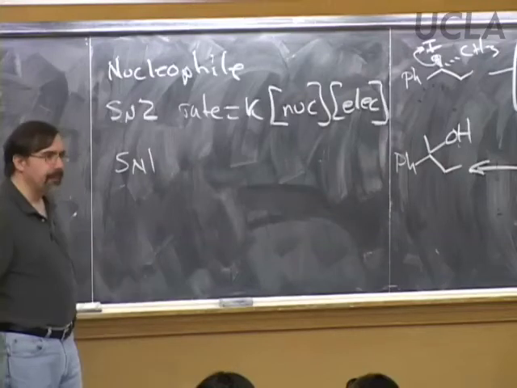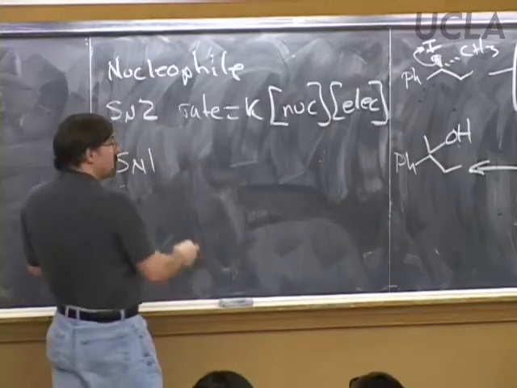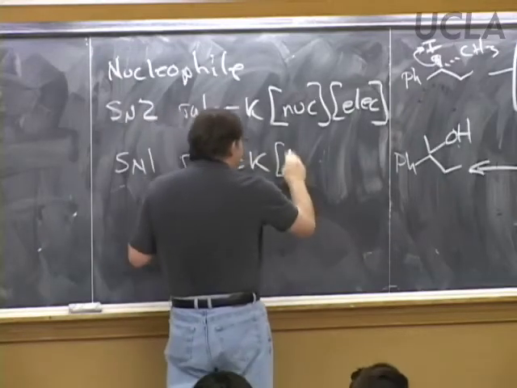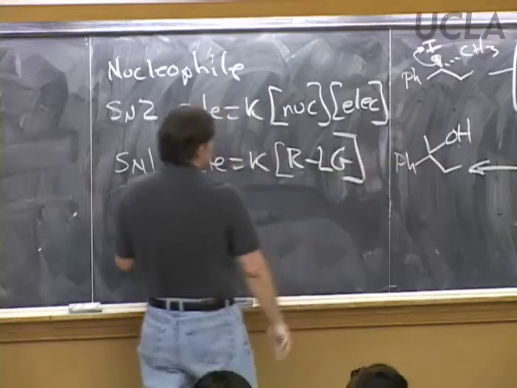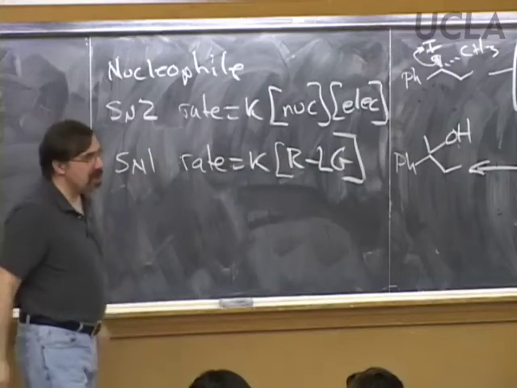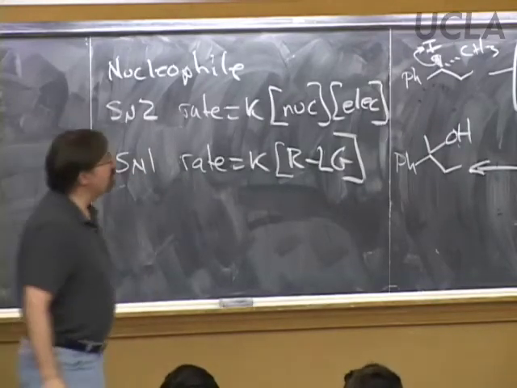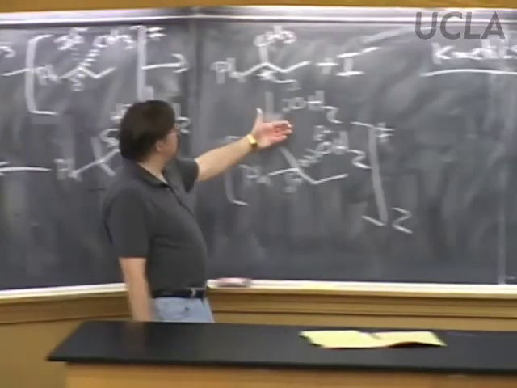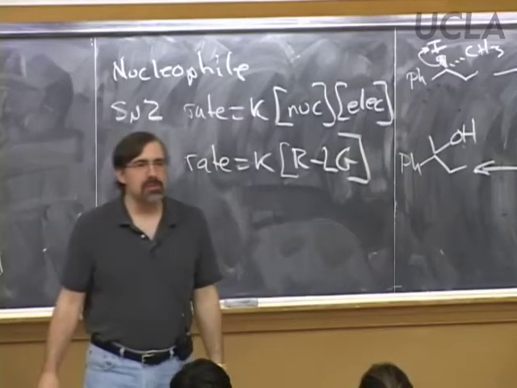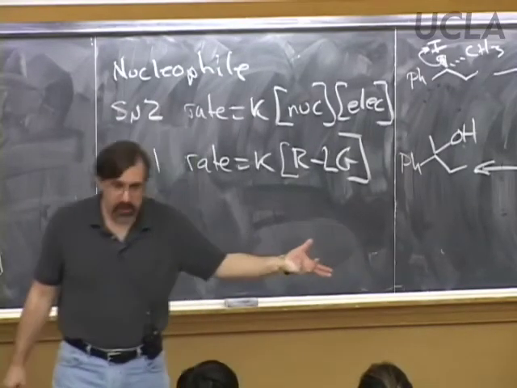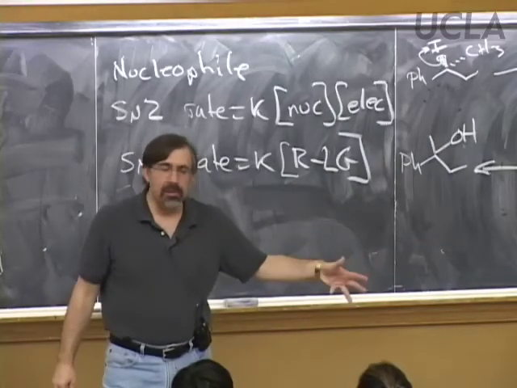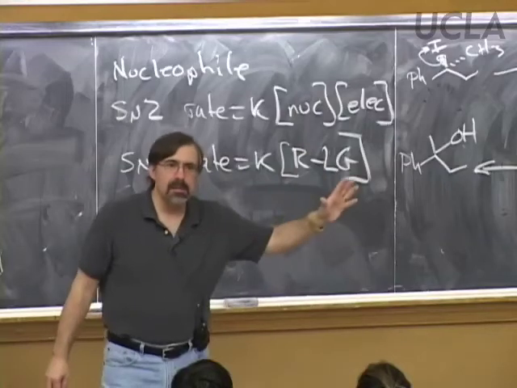SN1. What about SN1? We can look at the rate expression and make a conclusion from that as well. The rate expression is rate equals k times the thing that's being ionized, the R group, whatever it is, with the leaving group attached. So judging on that rate expression, if I change the nucleophile in this reaction from water to, pick a good nucleophile, iodide, what would happen to the rate of the reaction? Faster? Iodide's a better nucleophile than water. You think faster? Slower? No effect? I like no effect.